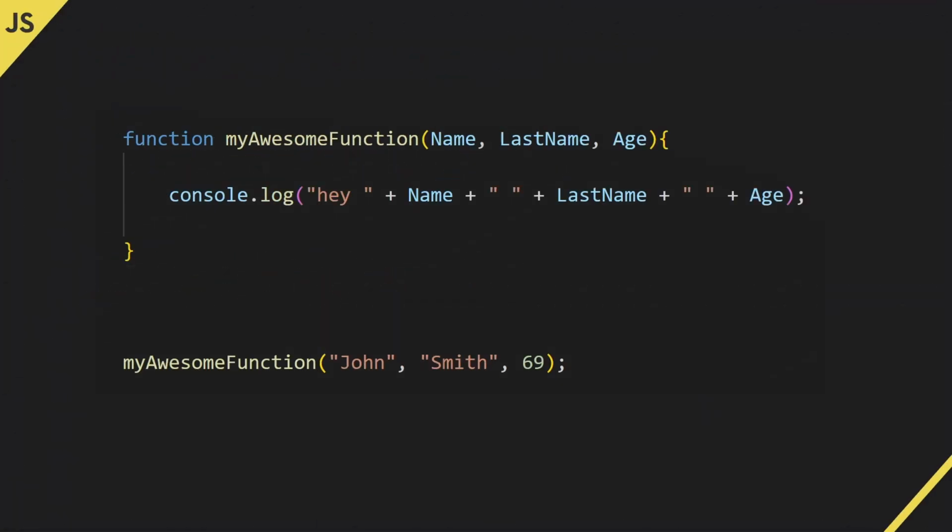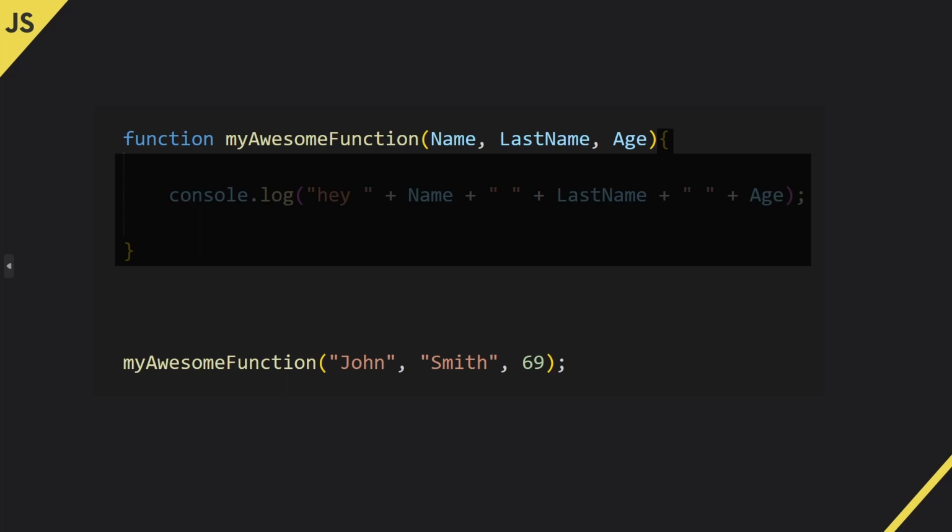Let me explain this whole thing one more time so you absolutely understand it. First of all, ignore that stuff and let's look at this stuff. Here we can see that in our function creation we got the variables or parameters called name, lastName and age, and these variables get set by the function call.